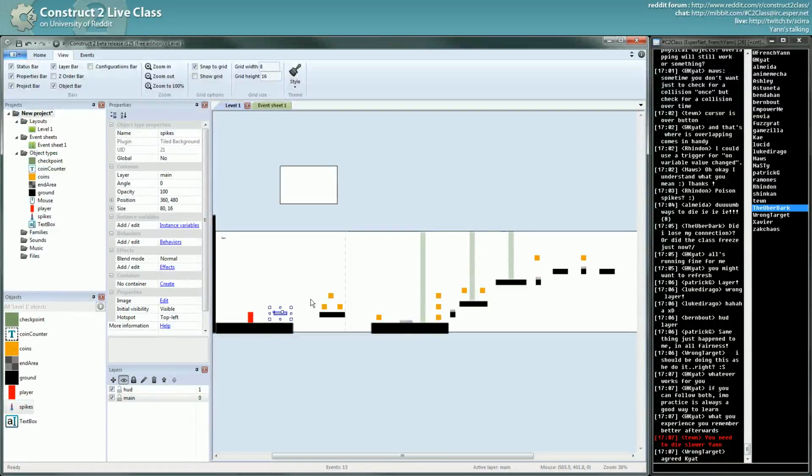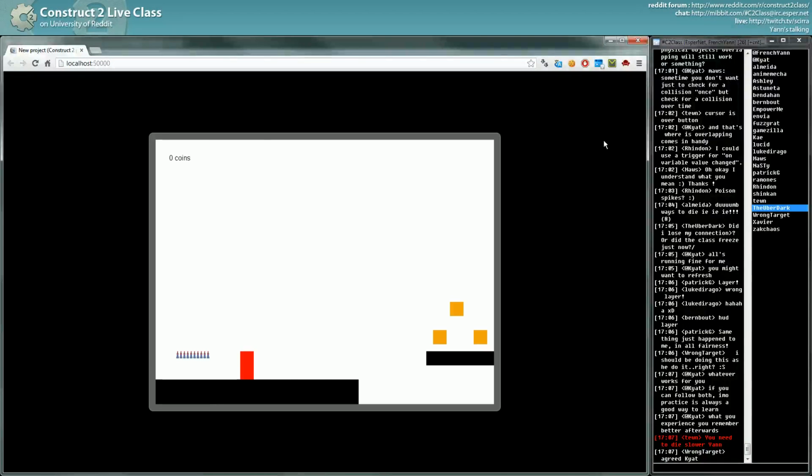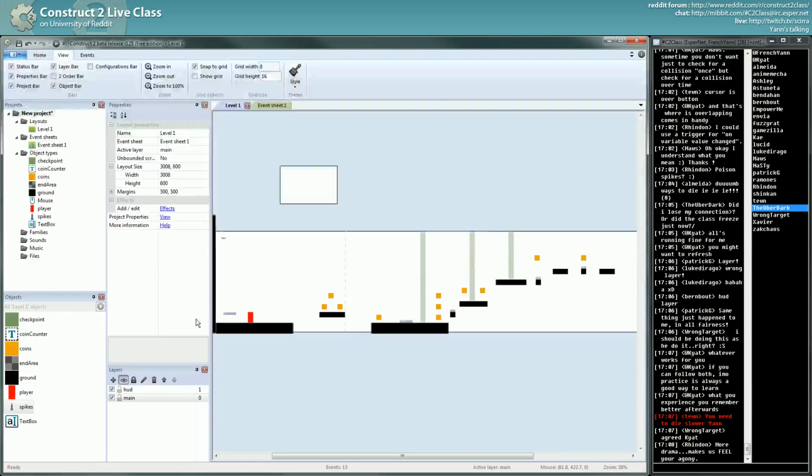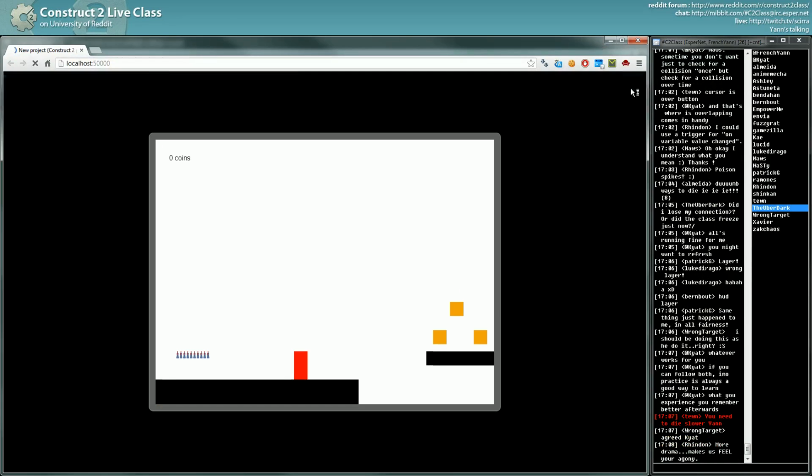Let's say we have this object, this stupid spike object, in the wrong layer. I will put it here, so I'm sure I will see it on start. So it's in the wrong layer.